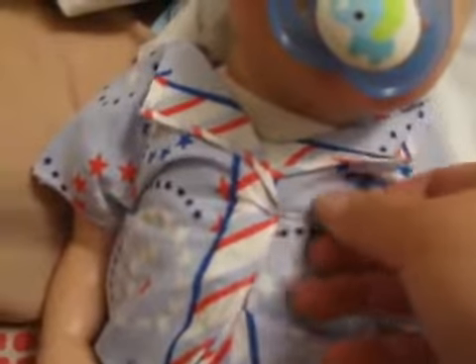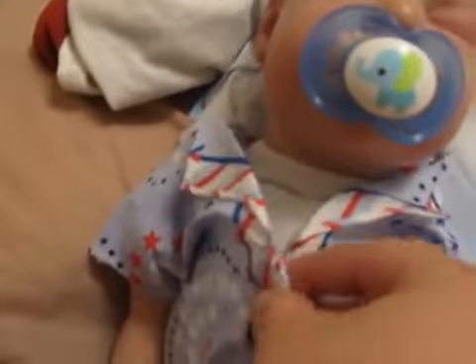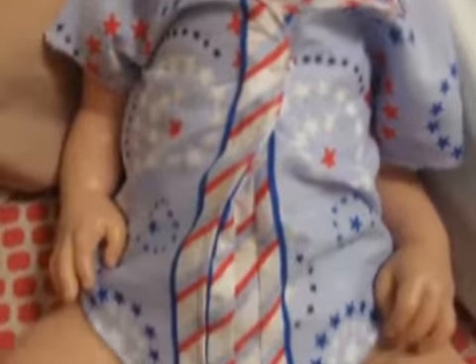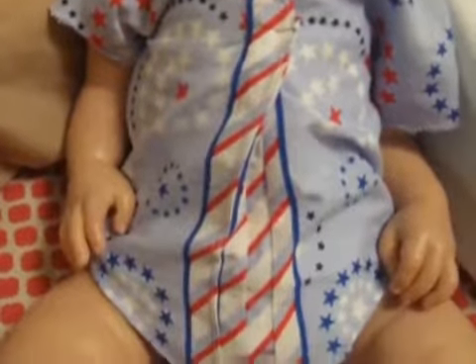But as you open it, it will be like this. And this is what it looks like whenever it's fully opened. I'm going to put a clasp right here — that's why this pin is right there. So it'll look better and he'll have pants over. And I think I did a pretty good job.